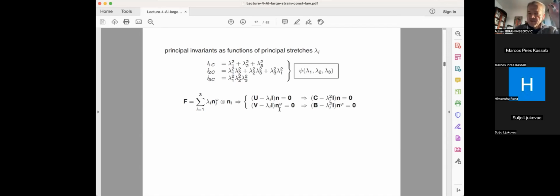But the lambdas are invariant, so by taking the internal energy function to be a function of these principal stretches, you can satisfy both homogeneity and the material indifference axiom. So if I go back to what these C's are, the first invariant is the trace of C, which happens to be simply lambda 1 squared plus lambda 2 squared plus lambda 3 squared. Because in this representation, if you have a principal direction, U is equal to lambda 1, lambda 2, lambda 3, placed on the main diagonal.